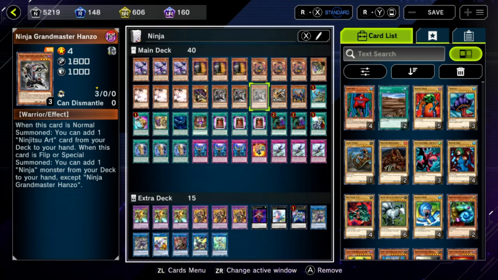You will be using Hanzo a lot because Hanzo is not once per turn. His effects are as many times as you can get them out on the field, so it combos great with a lot of our cards here.